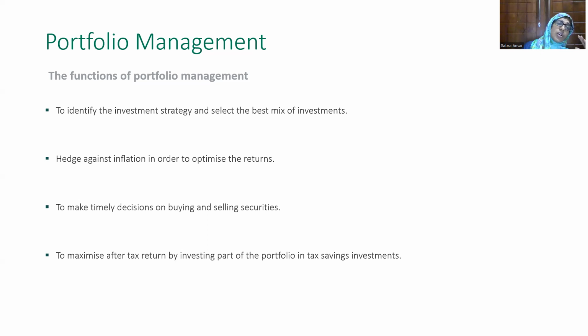So one of the functions of portfolio management is that it will try to hedge against inflation in order to optimize the return. So portfolio management ensures that hedging is done. Thereafter, one of the functions of portfolio management will be to make timely decisions on buying and selling securities.